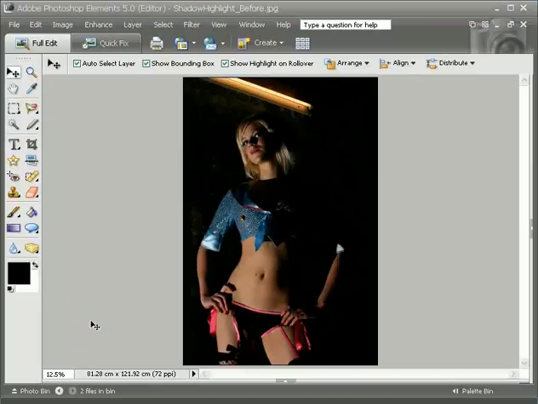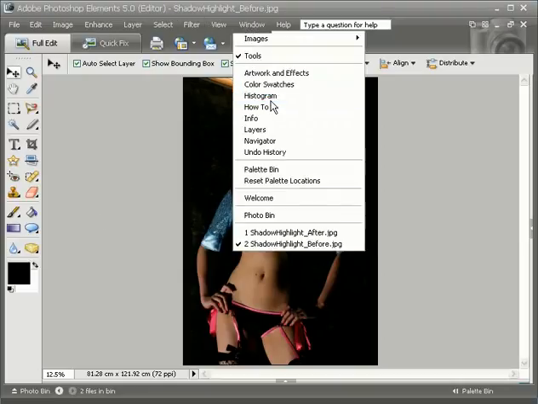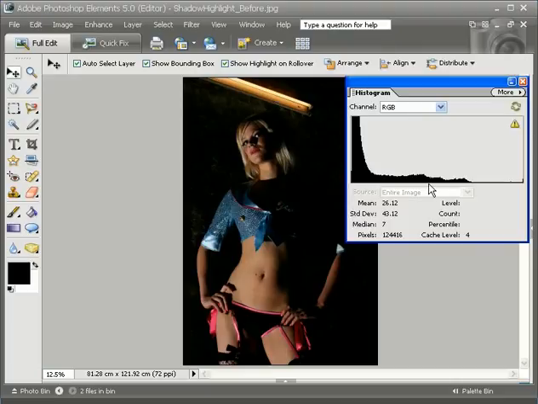So let's start with our underexposed shot and look at ways to improve the detail in the shadows without burning out the highlights and the midtones. The first thing to do, of course, with a shot like this is just to have a quick look at its histogram, and that'll give us a clue as to where the problems lie. You can see there's a lot of detail that's been clipped and lost in the shadows, and the highlights aren't as bright as they could be by any means.